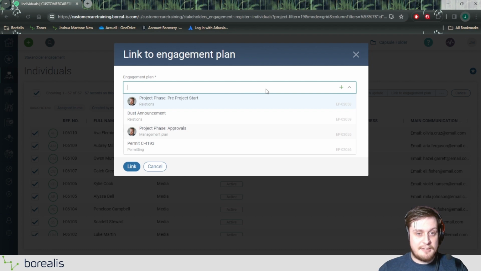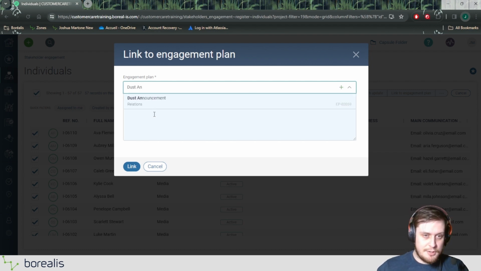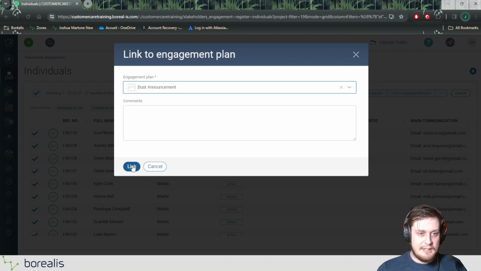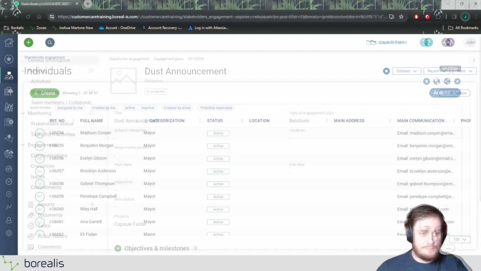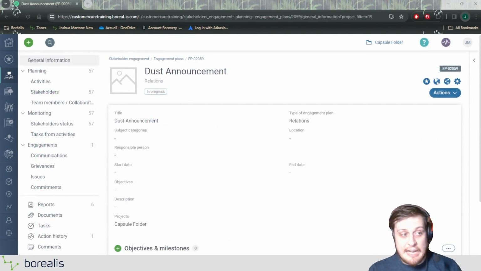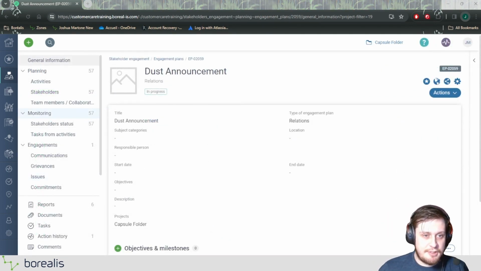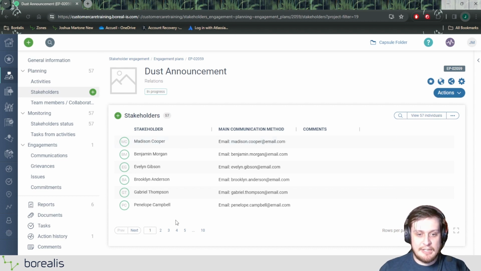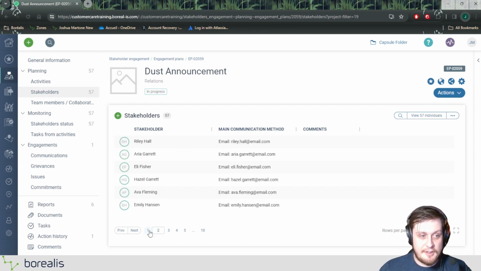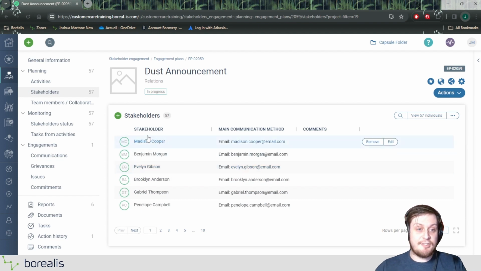Simply select the correct engagement plan, being our dust announcement. We could also search, and then we'll just hit link. And that's that. Okay, I'm back in the engagement plan now, and as you can see, our stakeholders, all 57 of them, the mayors and the media contacts, have been successfully loaded into our engagement plan.